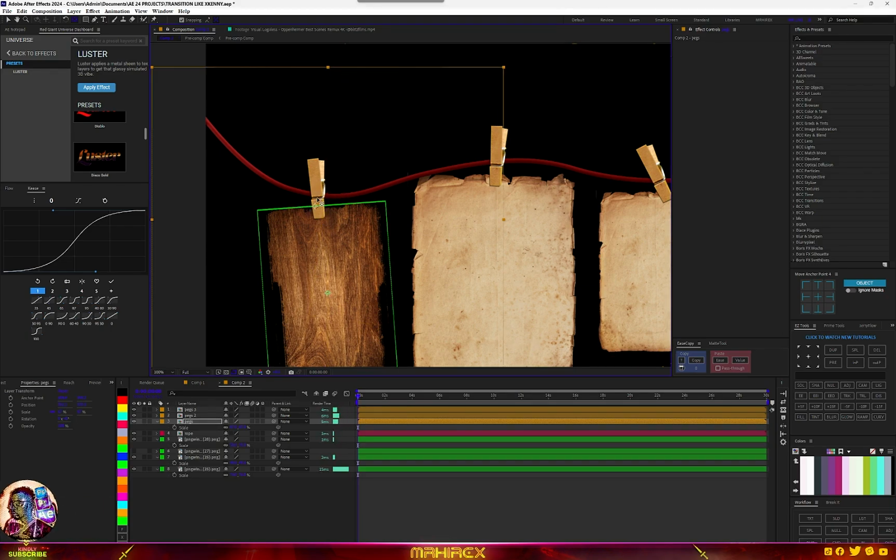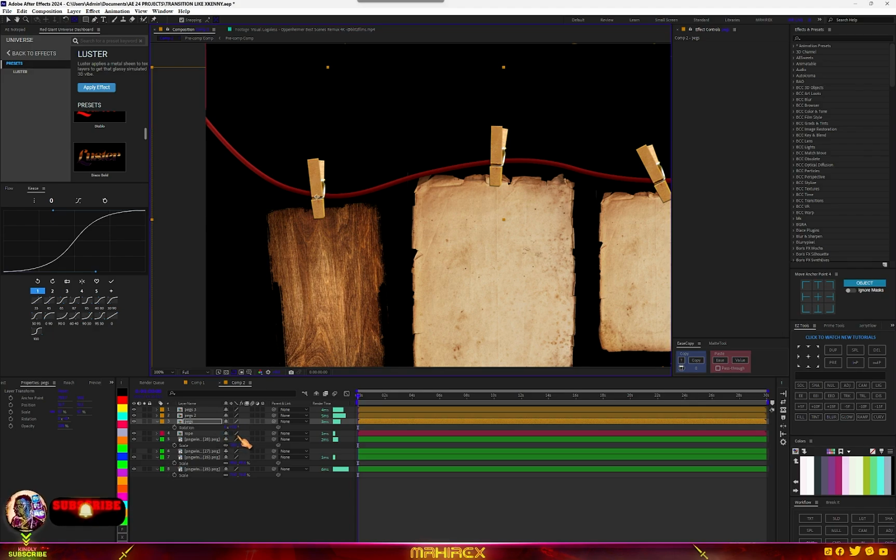Make sure your anchor point is here, and just go to rotate, and let's rotate this so you can see. If I place my anchor point somewhere here and I rotate this, it's going to rotate like this, and we don't want that. So make sure your anchor point is at the middle, and make a keyframe and move in time and rotate it like this.